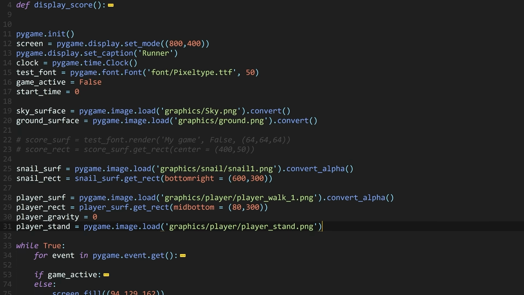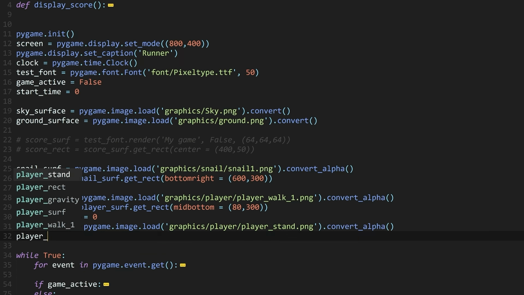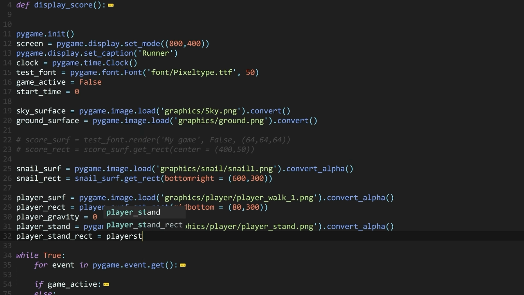And I am going to import this like all the other ones, and I'm going to convert alpha this as well. And now on the next line, I'm going to call this player stand rectangle. And this one is just going to be player stand and get rect. And then the center is going to be right in the middle of our screen. So for 100 and 200.